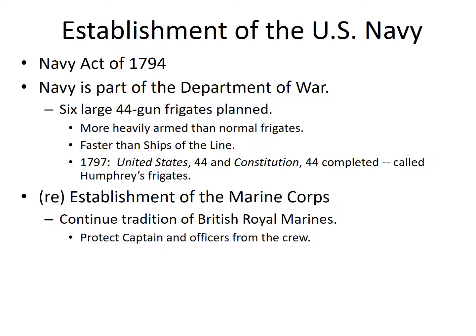So, even with those arguments in Congress, the Navy Act did pass and was signed into law in March of 1794. This law provided for funding for the construction of 6 frigates to be placed under the control of the War Department. And it also reestablished the United States Marine Corps.